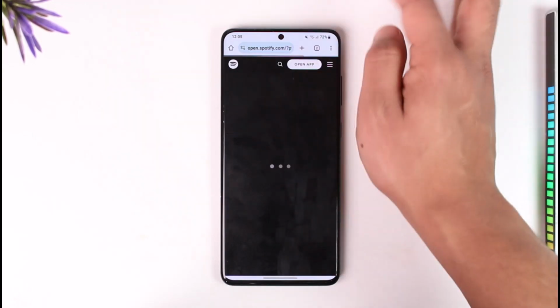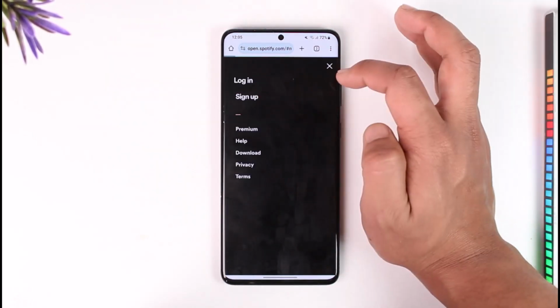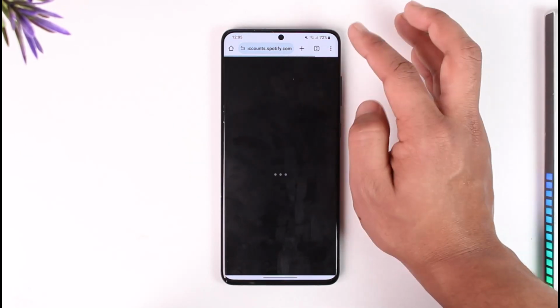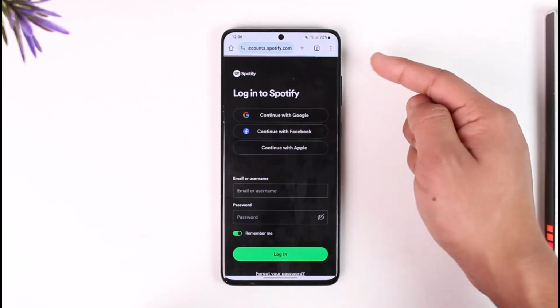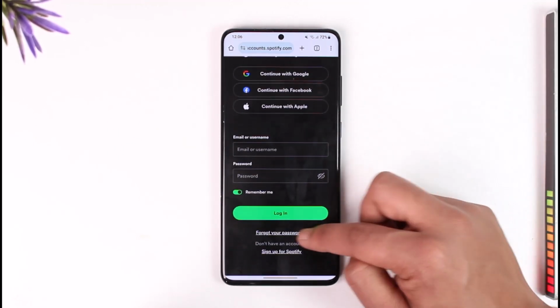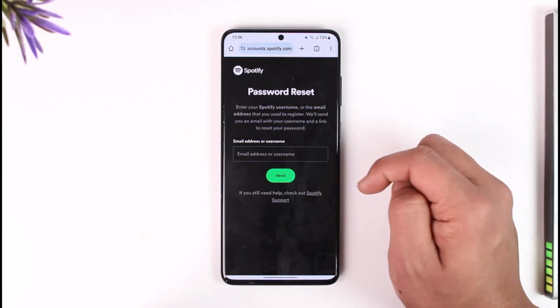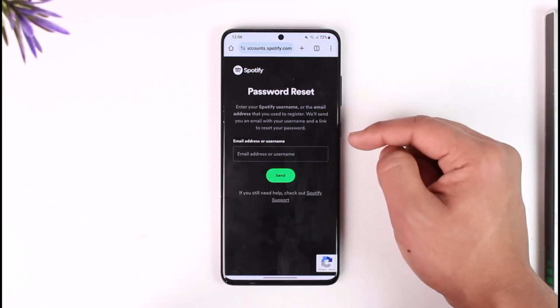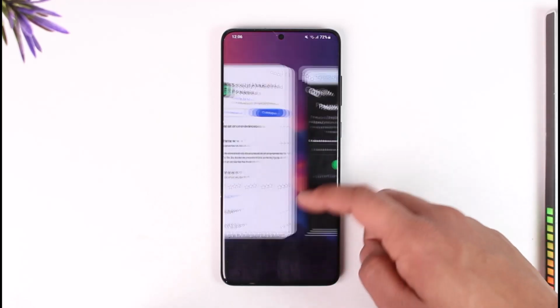Now the other scenario is that let's say you are logged out of Spotify. Again, repeat the same steps, come from your browser, not from the app. Let's say you are logged out, you want to log in but you don't remember your password. In that case, you need to make sure you have access to the email address with which your Spotify account was associated, and then tap the option called forgot password from the bottom. First enter the email address, tap on next. It will send a verification code or link to the email with which your Spotify was associated, and from there on you can change to a new password without having to remember your old password. This way you can change or reset your Spotify password.